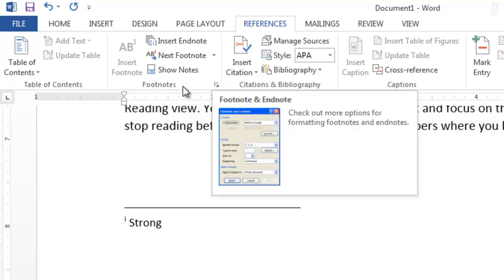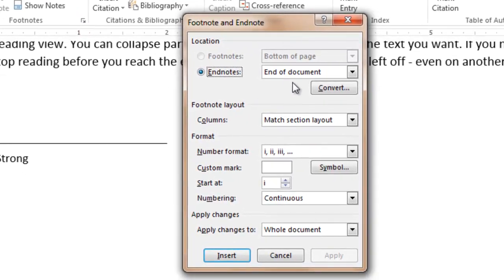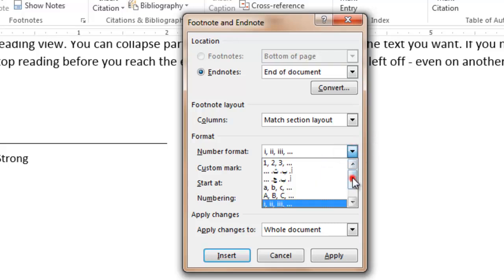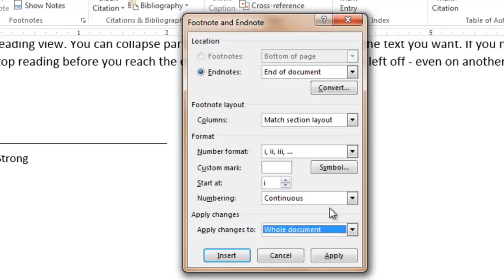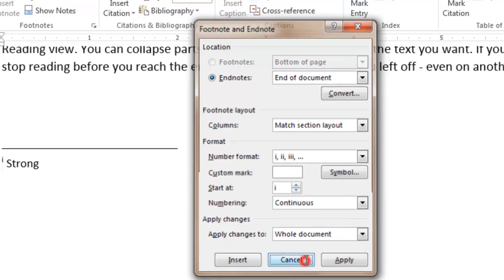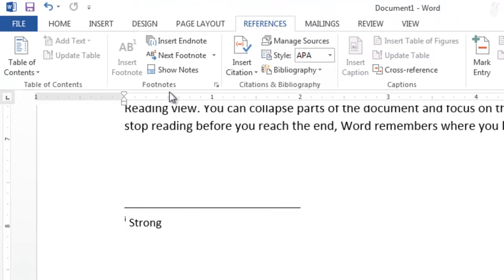If you click on the launcher for the footnotes group, it will open the settings, so you can change the actual starting points. And then you need to also specify the position. You can choose end of document or end of section as you prefer. You can also change the actual starting point. You can change the number here. You see, you can put number, you can put ABC and so on. You can apply that to the whole document. And you can restart for each section or make it continuous. All right. So are we good with footnotes, everyone? Are we clear on this point? So now we are done with the second group in references.